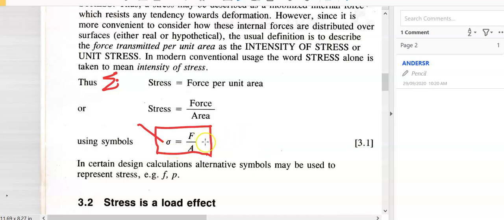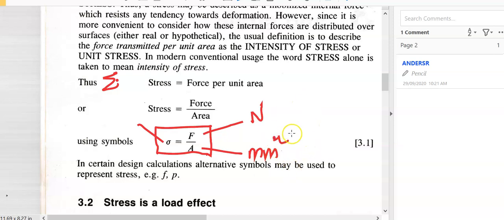Now when you do these calculations in this section, don't mix up the units. Students do it so often and they get the right numbers, but they get the decimal in the wrong place, which is wrong, of course. Whenever you get the force, always convert it to newtons, and when you get the area, always convert it either to meters squared or millimeters squared, but we are generally going to use millimeters squared for area.